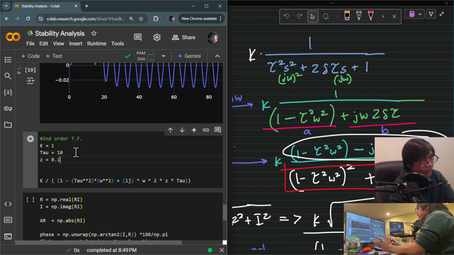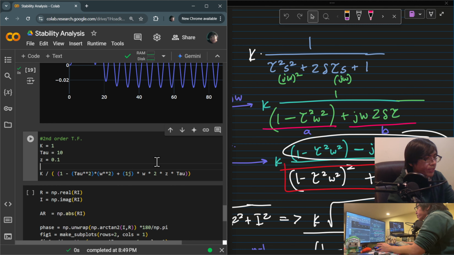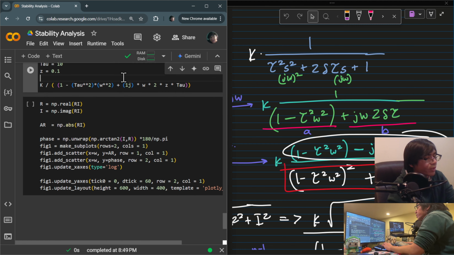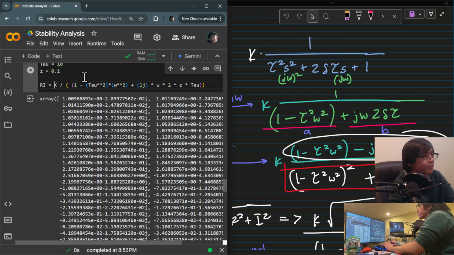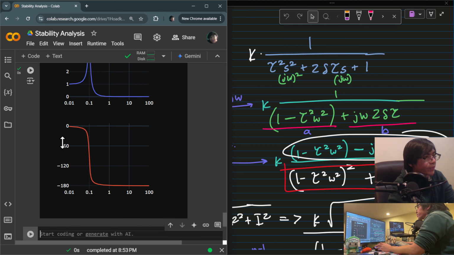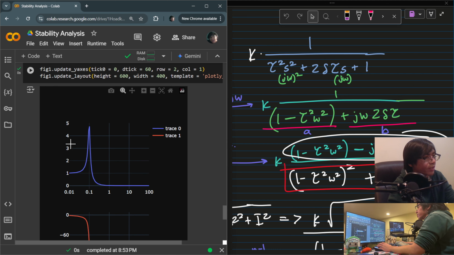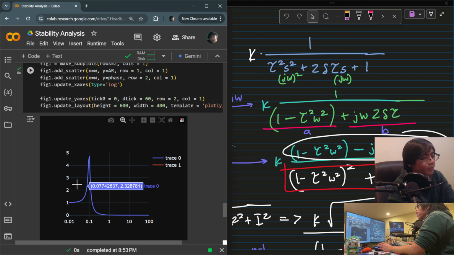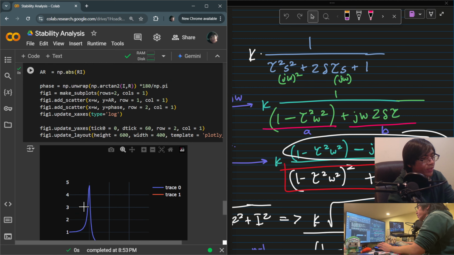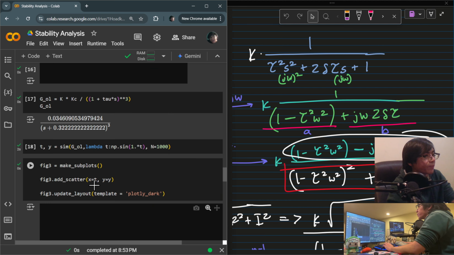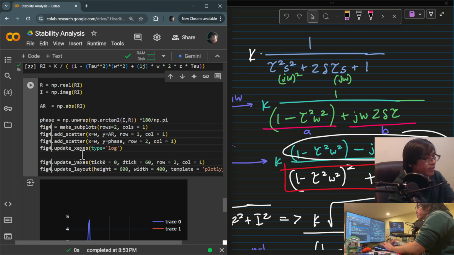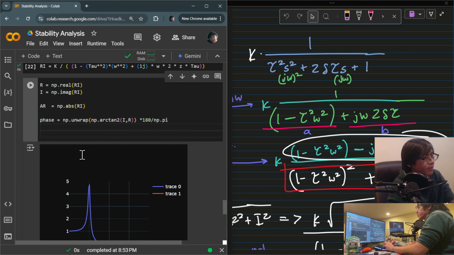So if it was 0, the peak would be at exactly 1 over tau. And then I'll run it for now, but I don't think, oh yeah, I need to assign it. So it'd be Ri, the real and imaginary. It looks like a really sharp peak, but if I adjust this in log, then it'll be a very small peak, like we saw in class. So I think this is fig 3 or 4. 4. Keep it consistent. What's happening? Oh my goodness. Okay.